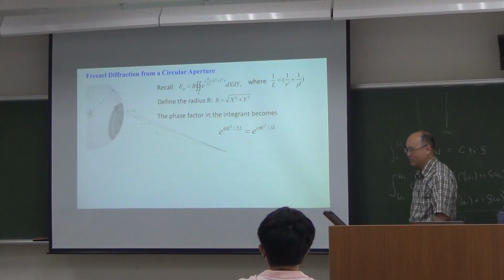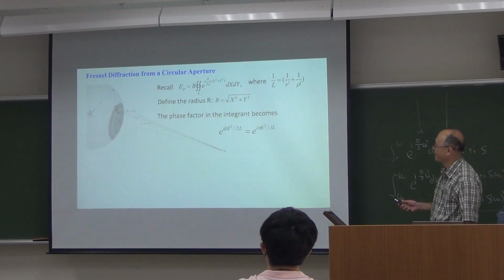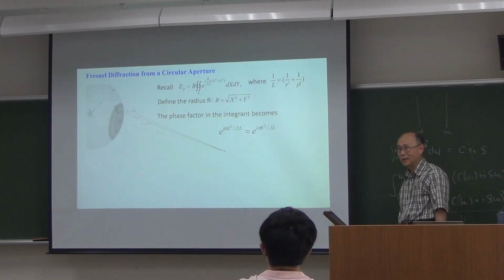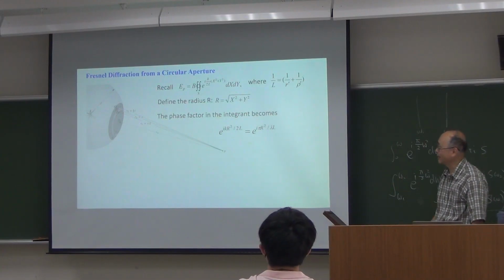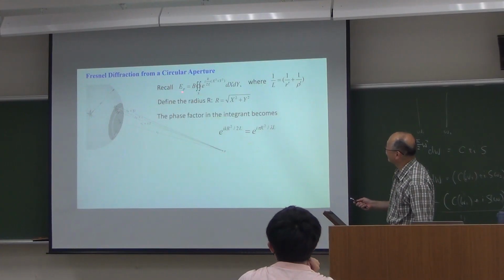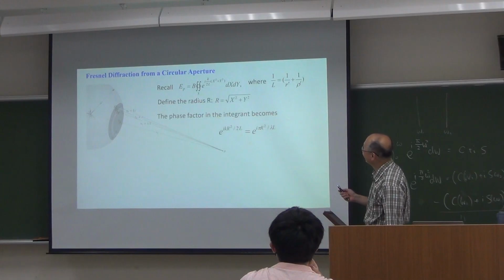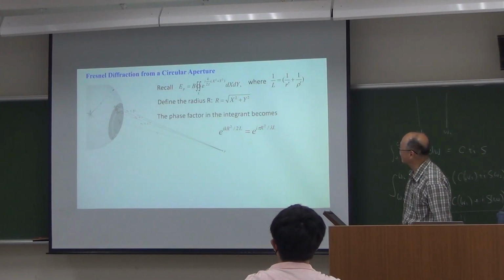All right, so this Cornu spiral, but then when we look into this quadratic phase, in fact, we can identify some zones that could be added up to give you constructive interference. Okay, you mentioned that you have a spherical wave. You have a spherical wave right at this aperture. Okay, and the electric field at this point is given by this integration, and then you can identify some zones that can have in phase for the constructive interference.